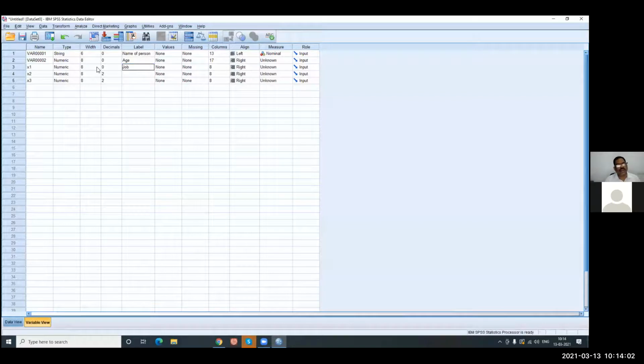Suppose I have coded it as a nominal variable, so I put a maximum of, suppose only 5 types of jobs are there, then I need only 1 digit. Suppose there are around 10-15 types of jobs, then you can put a code width of 2. Here we have written job, and similarly you can create others, like education level. Suppose education.